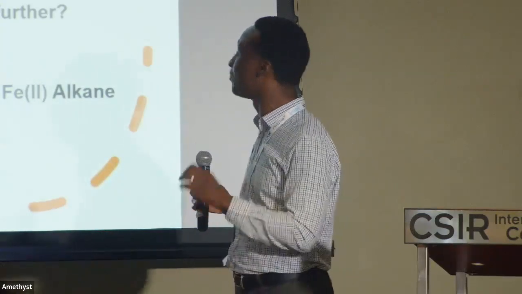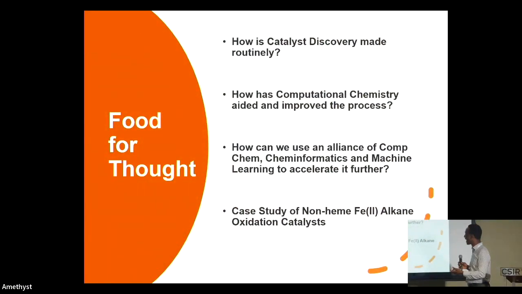For example, as at September this year, the Cambridge Crystallographic database, which contains a database of chemical compounds that have been synthesized, contains already 1.2 million compounds. That's huge data. So there is a lot of data already about chemical compounds that have been synthesized and their structure and their crystallographic data and so on. Now, with the rise of 4IR technologies, meaning the fourth industrial revolution, it's all about data. So the thought is, what can we do with the data we already have as chemists?